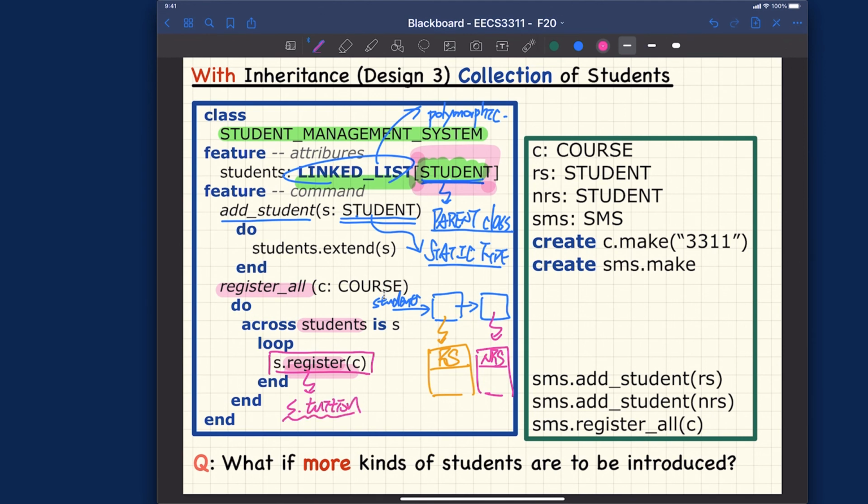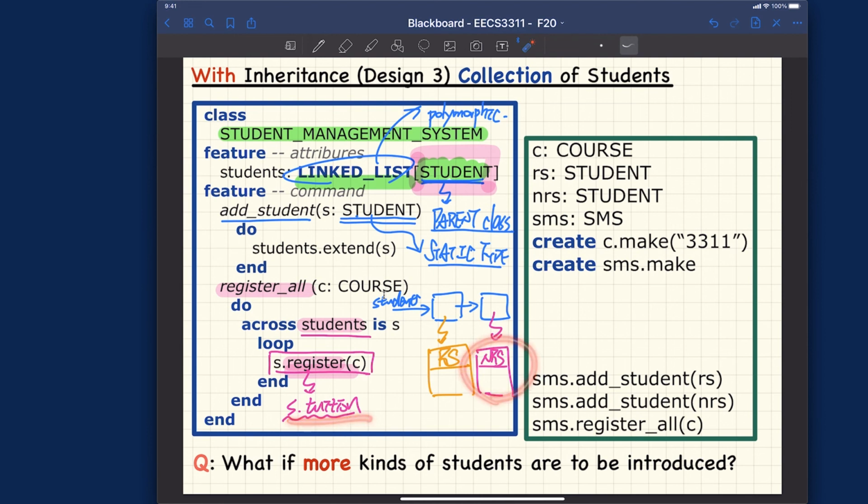In this case, if I'm running through all the students over here, this will be the first iteration, this will be the second iteration. So now, when I say s.tuition, the first time in the first iteration, I'm going to call tuition on this resident student object. In the second iteration, I'm going to call s.tuition on this non-resident students object.